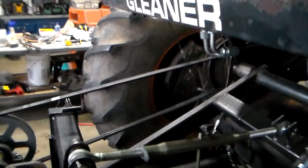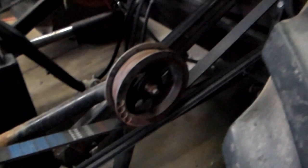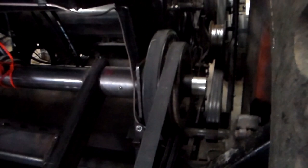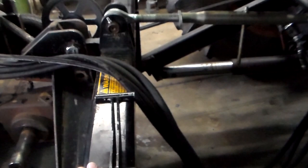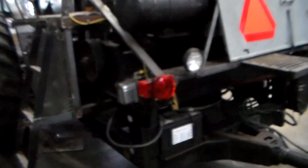On the left side, you notice I have a spring loaded tightener, which I utilized off of the combine. This was the original pivot area for the header, and now it's the pivot area built out of square tubing. And here I added a 3-point quick hitch, standard for a tractor, and then the snowblower of course hooks into that. Do a shot from the back here. Everything that is combine related has been 100% removed from the unit.